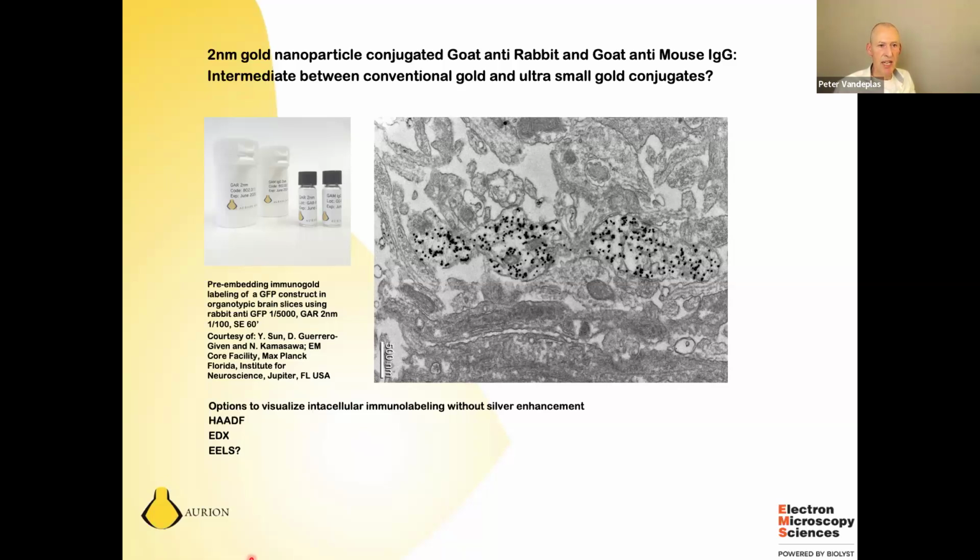I haven't seen these results yet, and we hope in the near future researchers will use these conjugates for Immuno Gold Staining, for pre-embedding and post-embedding Immuno Gold Silver Staining, leaving out silver enhancement.